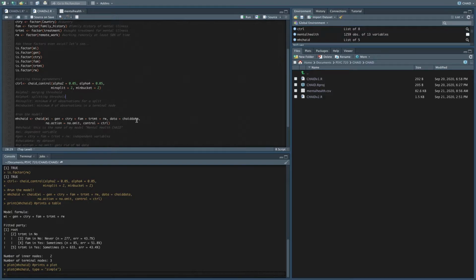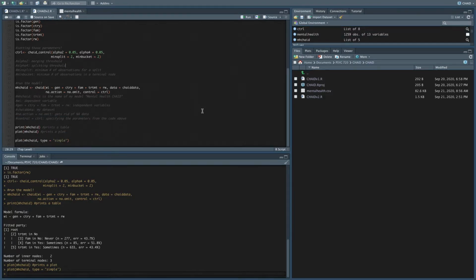All right, so now let's get into the actual CHAID function. We're gonna start by setting the parameters, and we're gonna call it control for short, CTRL. The function is CHAID control. We'll first set the alpha 2, which is the merging threshold, and it basically is the p-value at which groups will be merged if the p-value for the significance test of those categories is greater.